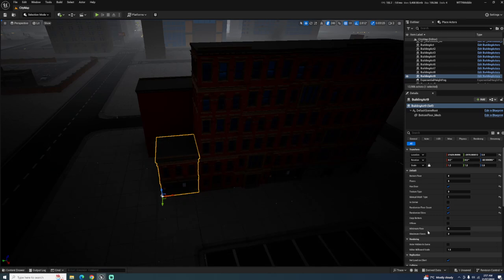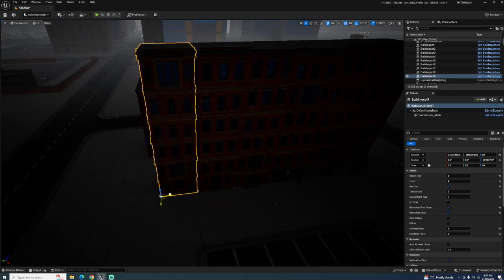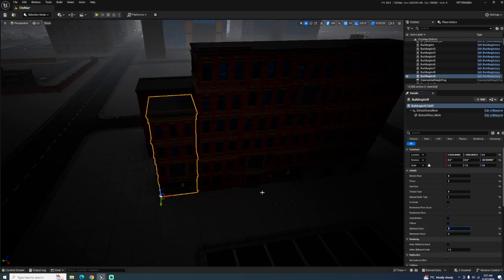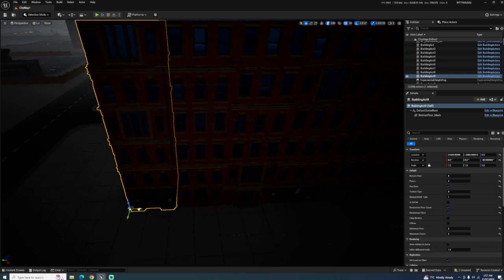But obviously, we'll say 3 floors minimum and maximum 5. And now we can get a random amount of floors spawning, but we have a bit more control. Like I want random, but I don't want too small, you know.